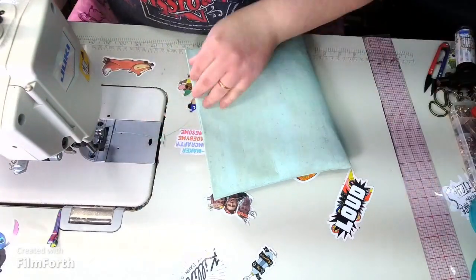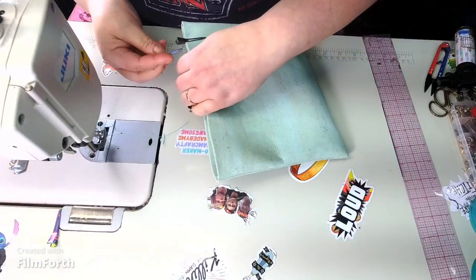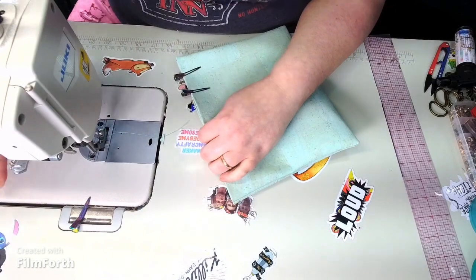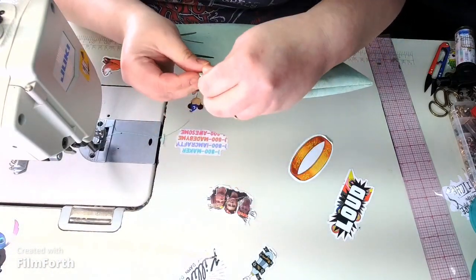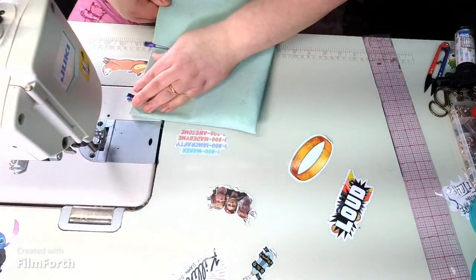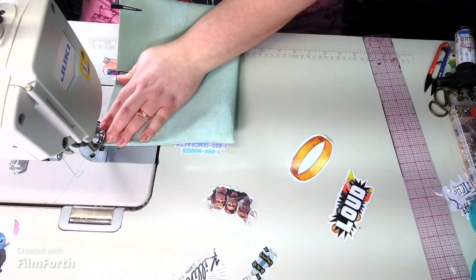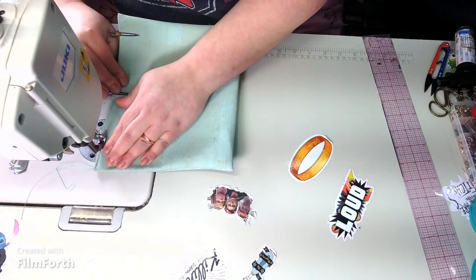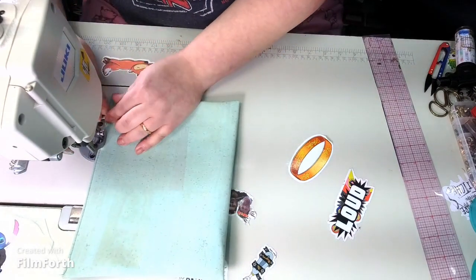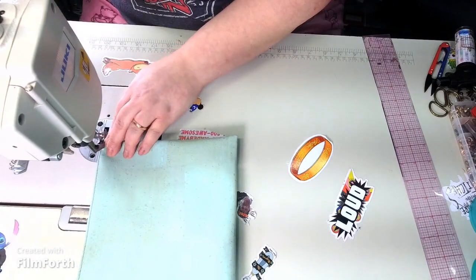So I'm going to take a couple clips to keep both parts of the opening together while I top stitch this. Okay. All right. And I'm going to backstitch 3 or 4 stitches. My stitch length is at a 4. I really don't change my stitch length that much. I'm just top stitching at 1/8 of an inch. And backstitching.